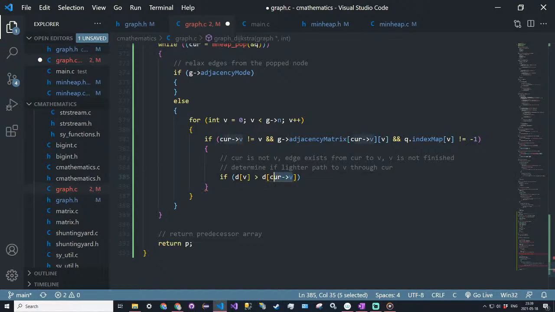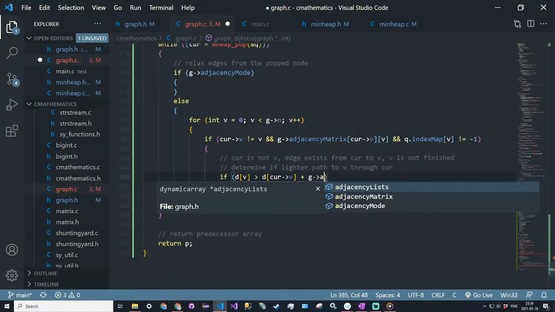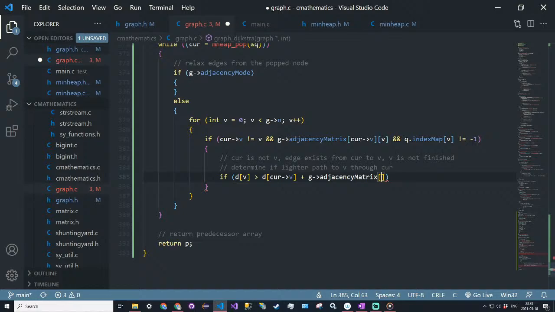Once again, v has the node number. So if that has a smaller distance plus the weight of the edge from current to v, so plus g.adjacency matrix from current.v to v.